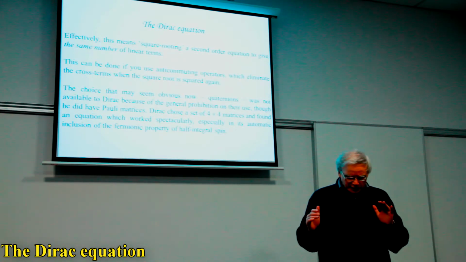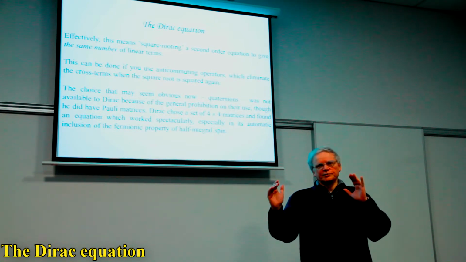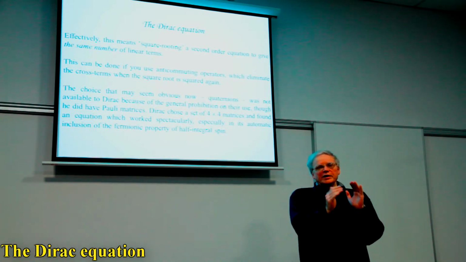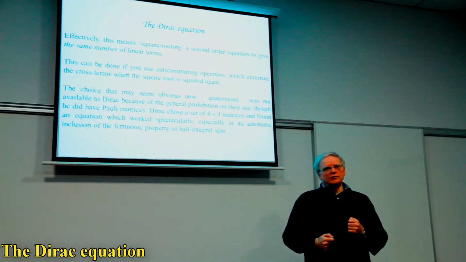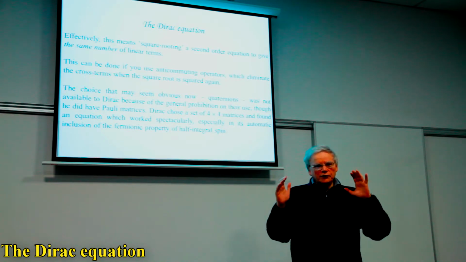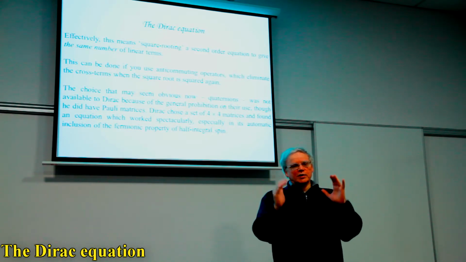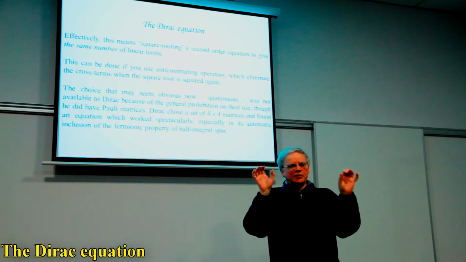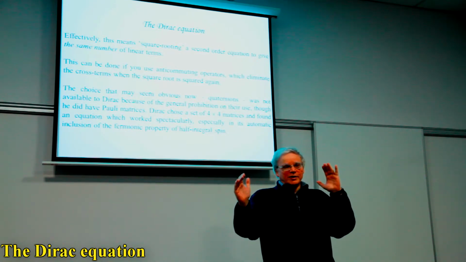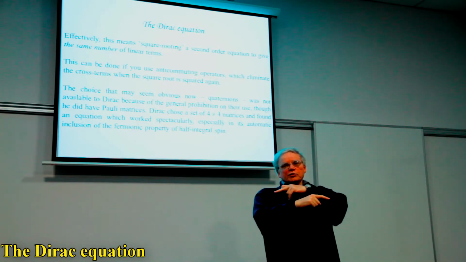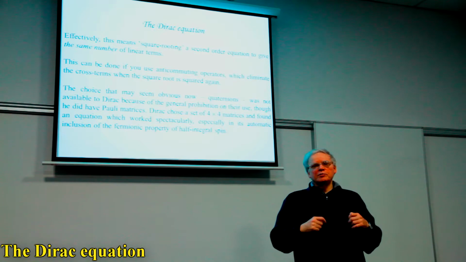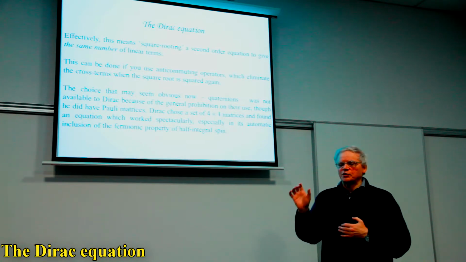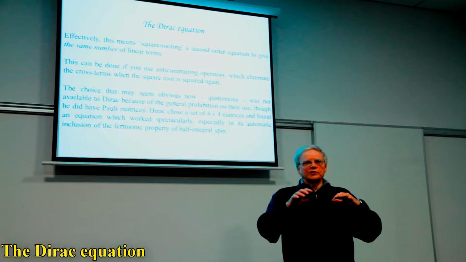So we need a first order equation in the two variables. And the way you can do that is by square rooting the second order equation. Now, if you've got three terms like E squared minus P squared minus M squared, and you want to reduce to something equivalent to E, P and M, there is a way of doing it if you use algebraic operators. Because if you take, for example, a plus b all squared, you get a squared plus b squared plus 2ab. But if you arrange it so there are algebraic operators in front of a and b, such that when you square it, they cancel the cross terms ab and ba, because they're anti-commutative. If you choose anti-commutative operators, you can do it. So if you're careful in your selection of anti-commutative operators, you can linearize the equation without increasing the number of terms or decreasing them.